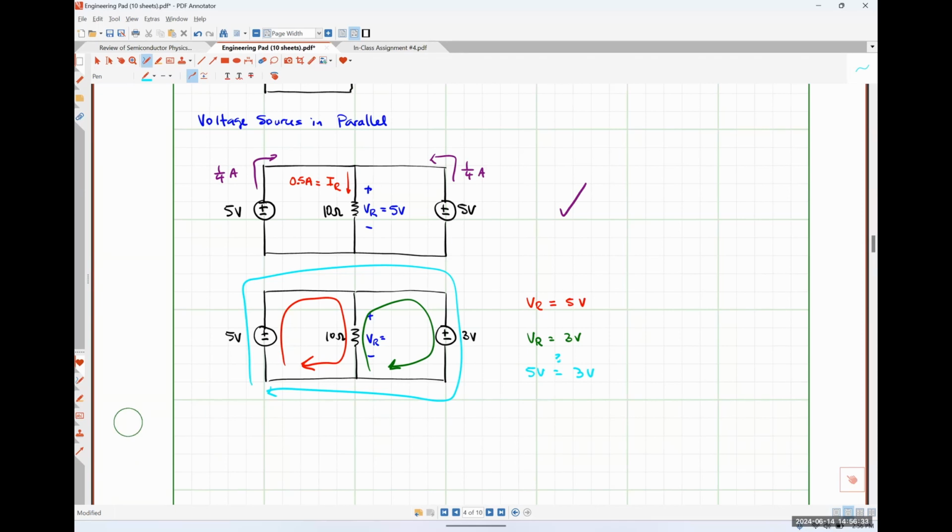So whenever we have voltage sources that are connected in parallel and the voltage sources are unequal, we have to stop. There's literally no amount of circuit analysis that we can do because we are effectively violating one of our fundamental laws of circuit analysis that says the sum of the voltage drops around the closed path has to equal 0. Now, could I physically make a circuit like this, where I put 5 volts in parallel with a 10 ohm resistor in parallel with a 3 volt source? Absolutely.